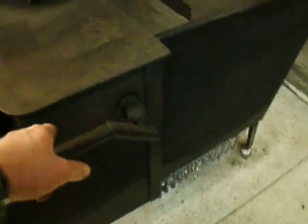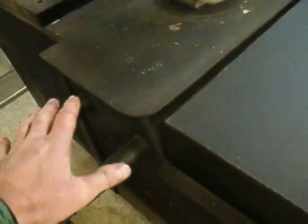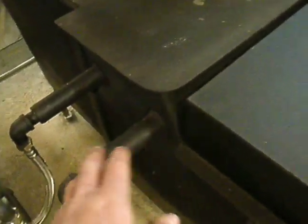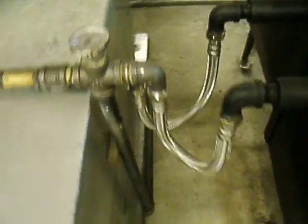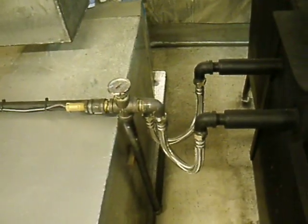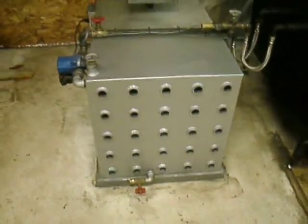There's a divider in the middle of this box so the water actually has to travel down in this direction and around, back down through this pipe, and then it goes through another piece of inch-and-a-quarter schedule 40 pipe where the flames basically give it one last quick burn. It goes into these stainless flex hoses, down this pipe, and over into the back where it goes into the bottom of the boiler tank and fills the tank full of water.